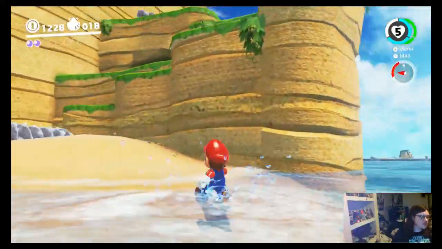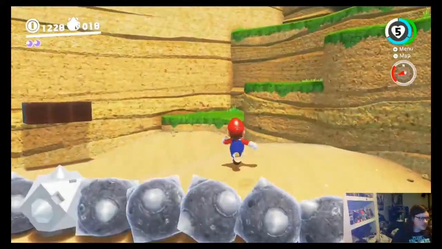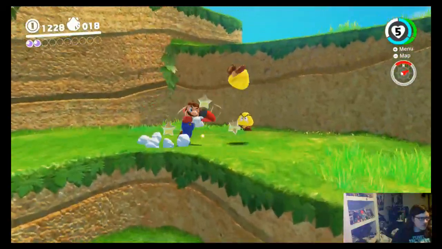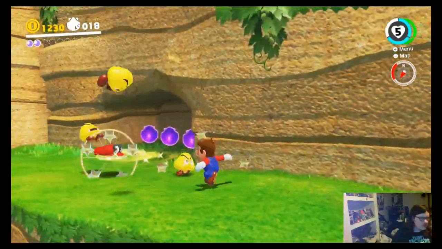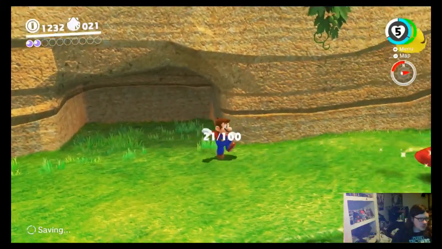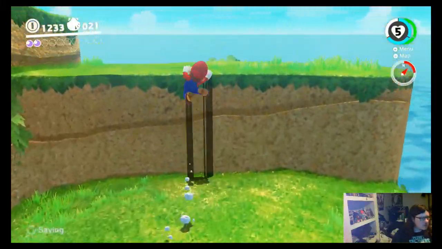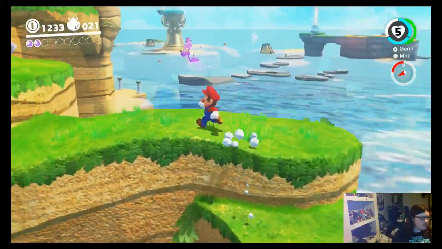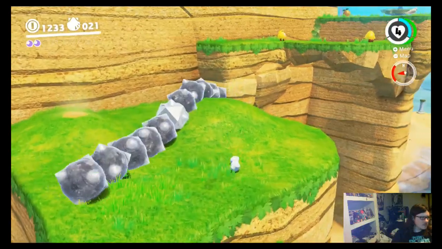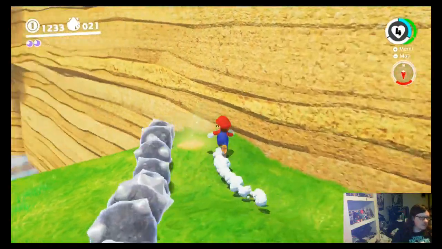Okay. Oh, there's ledges over here. Okay, what's up here? More golden Goombas. And some shells. Okay, what's up? Anything else? Did I miss anything? Oh, fuck. Jumped right into that. Oh, shiny.